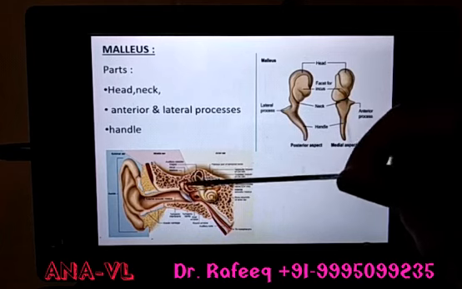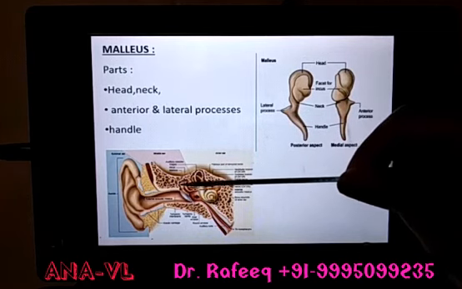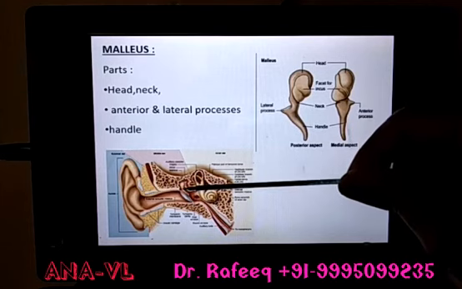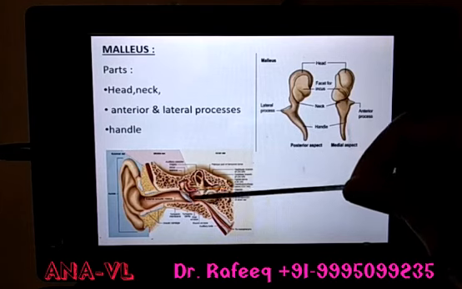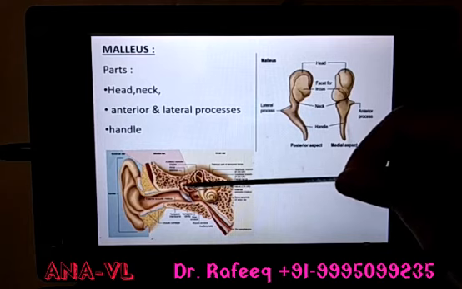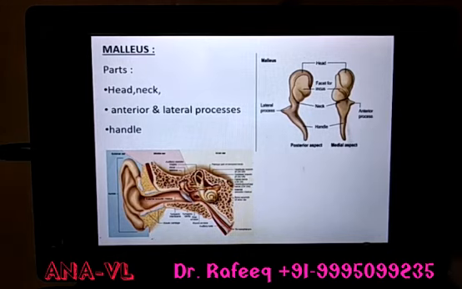If you consider the position, the head is projecting above the level of the tympanic membrane. That means the head is lying in the epitympanic recess. In this picture, this is the tympanic membrane. The head is located above the level of the tympanic membrane, that is in the epitympanic recess.